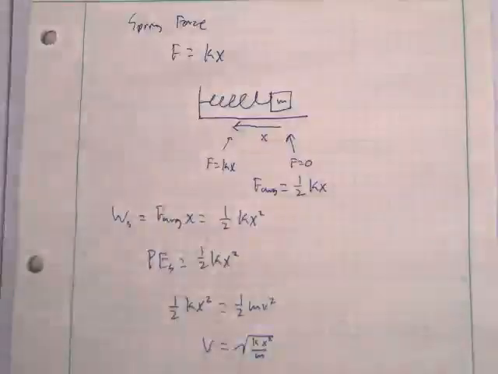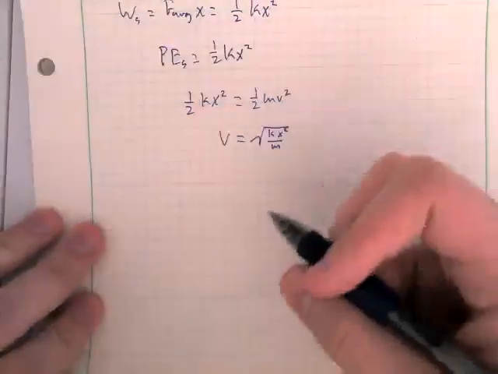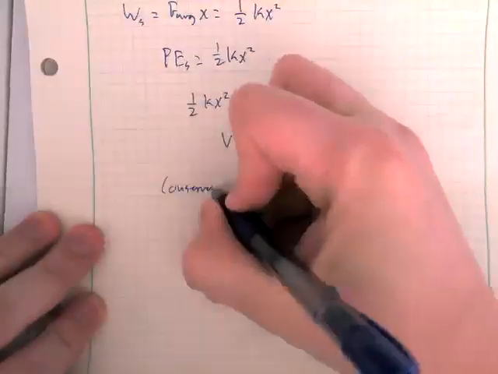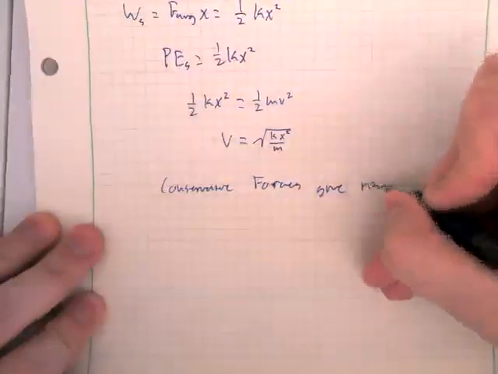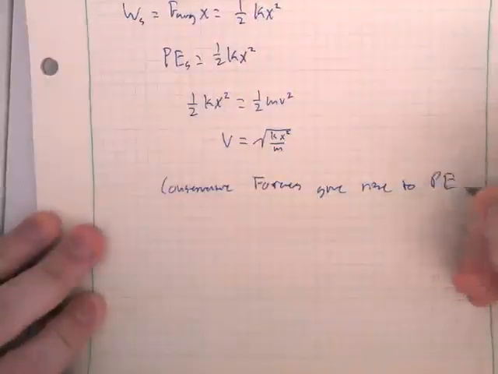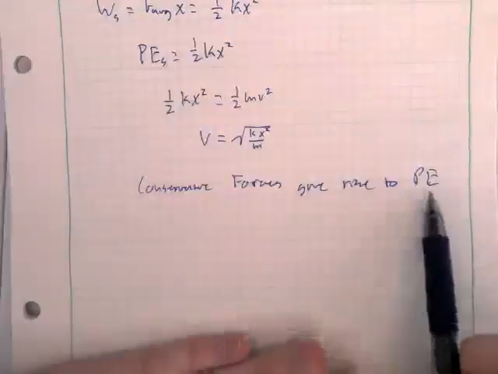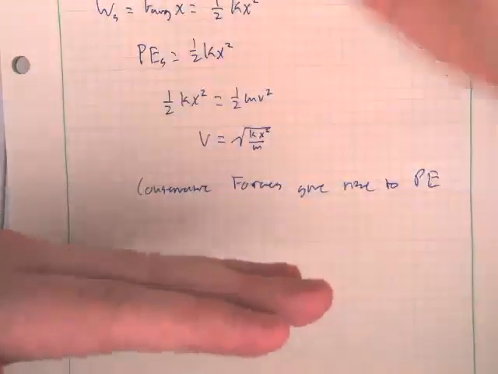So again, our spring force is also a conservative force, and so what we're seeing is this is going to be true every time. These are only going to be the two conservative forces that we work with. There are others, but what we're going to see is that conservative forces give rise to potential energy. So if we have a conservative force, then that guarantees that there will be some type of potential energy associated with that conservative force. Again, when I take a book or a briefcase and I move it off the ground, and I let it go, gravity will ensure that it falls back down.